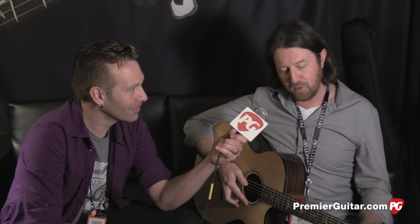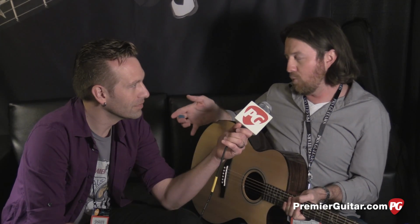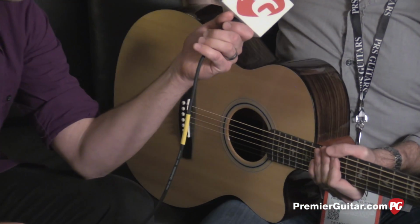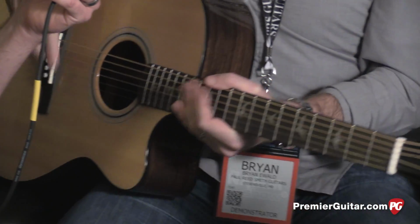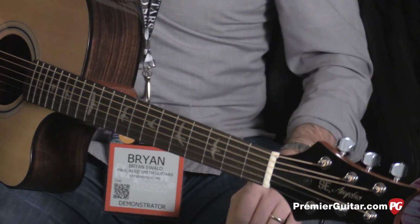But 25.35. All of the guitars in this SE Angelus line share a lot of their shape and construction. It's really the body wood choice. The only one that really differs further is the Alex Lifeson model, which is a thin line body, has the dowel back inside. It's very similar to Koa. So other than the Alex Lifeson, they share everything about the construction. It's really just tonewoods that differ.